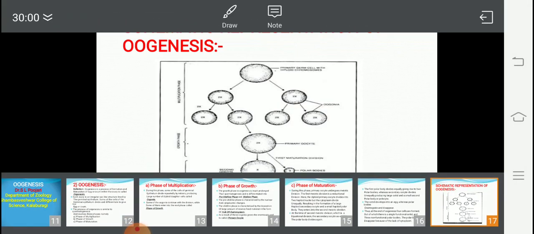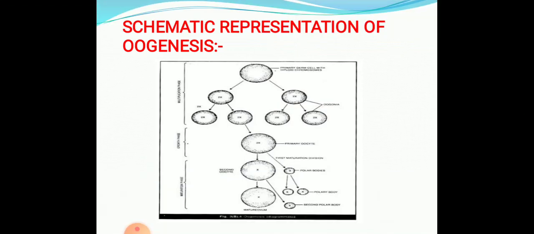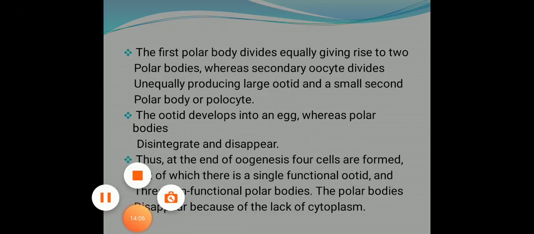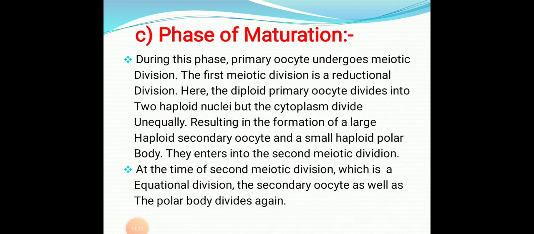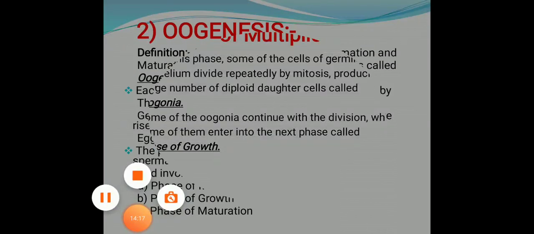Okay, good. So if there are no doubts, we can end this session, and in the next class we are going to discuss the other part. I think this has been completed. A small part is remaining, that is the structure of spermatozoa. Sometimes it may be asked or it may not be asked, but it is a part of spermatogenesis, so that's why you have to study the structure of spermatozoa. We can study it in the next class, otherwise we can finish up today only. Okay, we'll finish today only. Structure of spermatozoa.